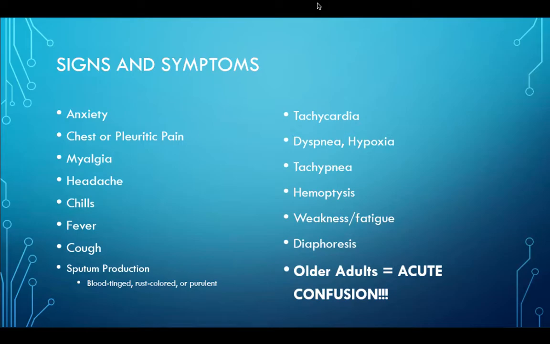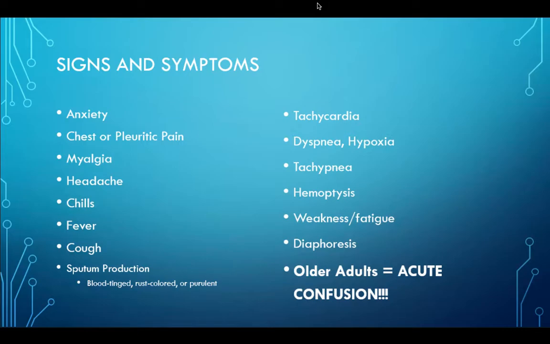Again, I just talked about the signs and symptoms already, but the tachypnea and dyspnea might be due to stimulation of chemoreceptors, increased work of breathing as a result of decreased lung compliance, or anxiety and pain. Hypoxemia might be due to alveolar consolidation. Cough is due to fluid accumulation in the trachea or bronchi or bronchioles. Sputum is due to the inflammatory process in which the fluid from the pulmonary capillaries and red blood cells move into the alveoli. They might have a fever. They might have pleuritic pain due to inflammation of the parietal pleura that causes pain on inspiration.